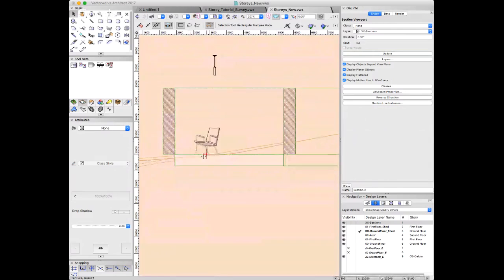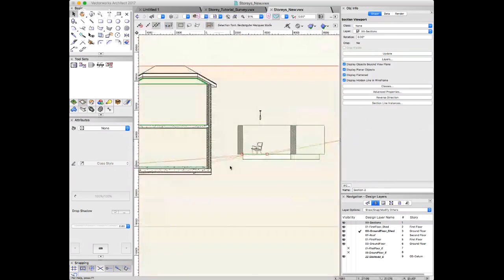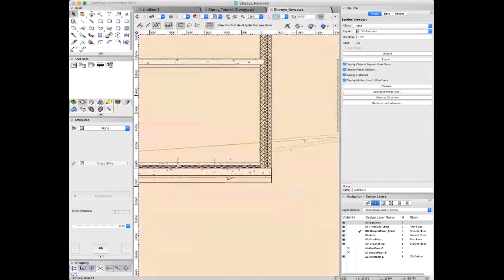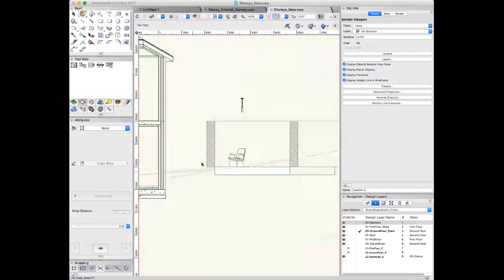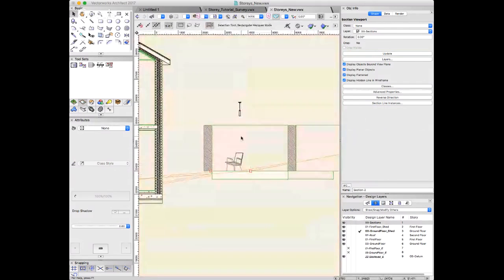You see how the slab, the chair, and where the walls are assigned to jumped up in relation to the main building, and the light fitting too. Unfortunately, we don't have another slab with a ceiling just to show you how that would sit, but that is sitting where the ceiling would sit if there was a slab there.